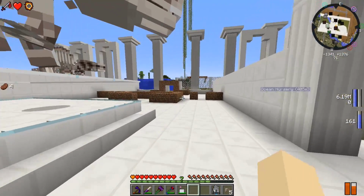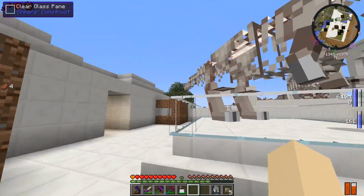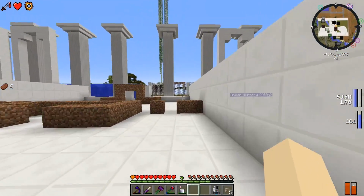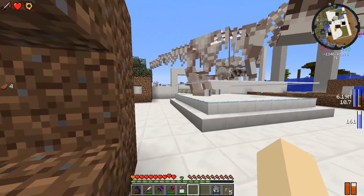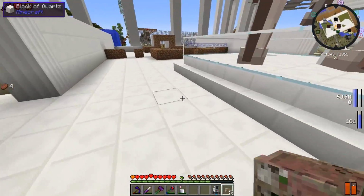Wouldn't that be the craziest thing? You go to a museum and get a casual dinosaur egg. You put it under a heat lamp, and a couple months later, you have a casual T-Rex just roaming around your house. That's just the craziest thing ever. So I guess one of these could be an egg shop, and the other one could be more of a souvenir type thing with these little figurines and stuff like that.